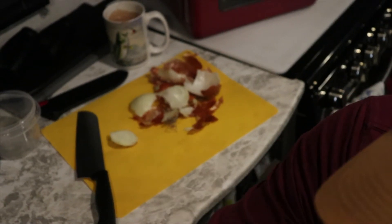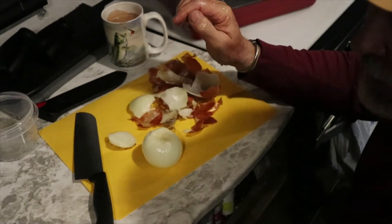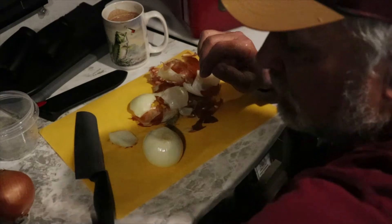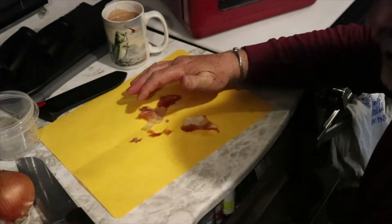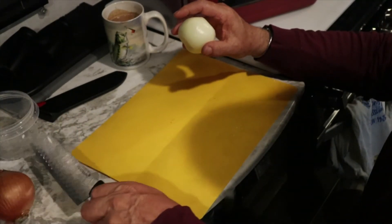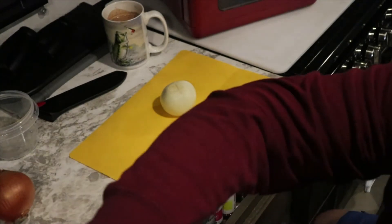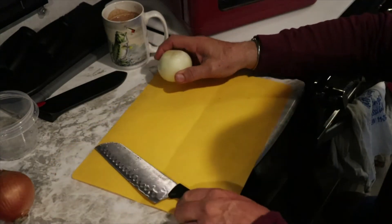Okay, now I'm gonna rinse this off over here. It's such a little space I have to work in here — that's okay though, someday I'll have a little bigger space. I'm gonna upgrade to a different trailer later but not right now. I'll stay in this one for six or seven years. When I get full retirement I'll get a different trailer with an island in it so I have more room to cook. Anyhow, I rinsed off the onion because any contamination would be on the outside. I'm gonna rinse off the knife and the cutting board too.